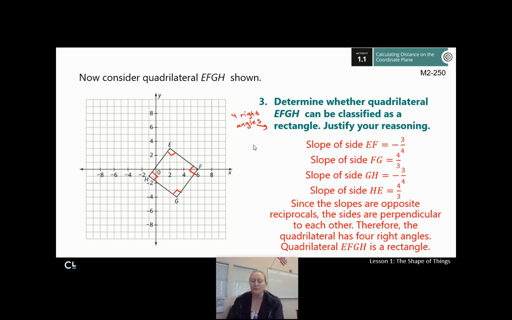Yay for us. Now, slopes are not new for us. We've done slopes before, right? We know parallel lines have the same slope. We know perpendicular lines, their slopes are opposite reciprocals. It's been a while, but we have done that before. So this isn't really new. We haven't quite done anything new yet.